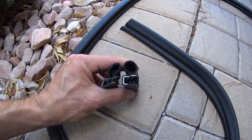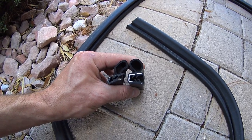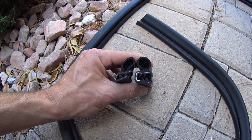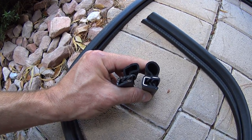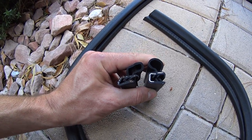You can see a cross section here. Obviously the new one is the one that's in better shape here. The old one obviously is a little bit pinched from me cutting it, but you can see definitely the top loop is smashed and no longer retaining its elasticity, I guess you could say.